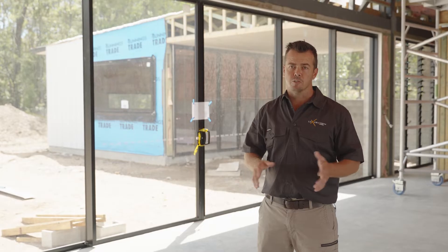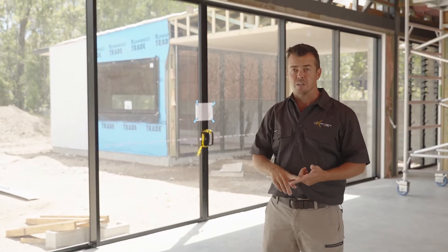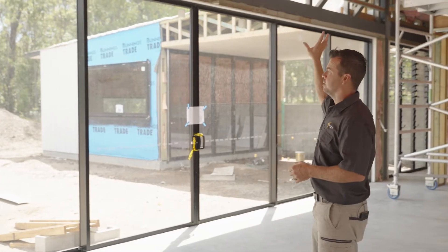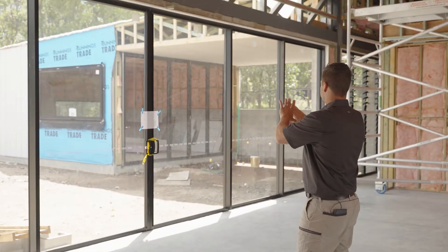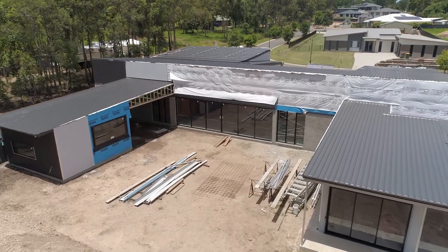We place a lot of importance on the windows and doors on all of our builds. There's a lot to choose from as far as types, the glazing, the colours and so forth. As you can see we're in the main living room of the house and this behind us here is the big stack of doors that we've been talking about, with the big steel beam over the top.